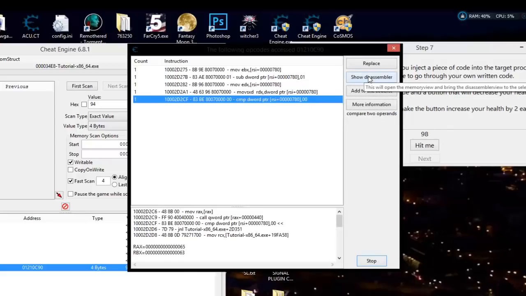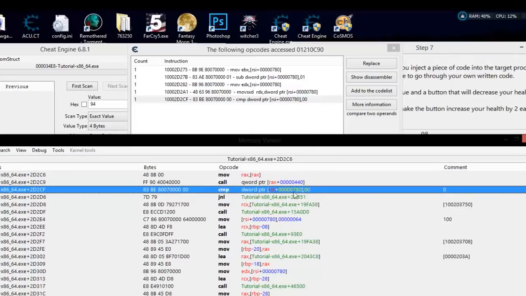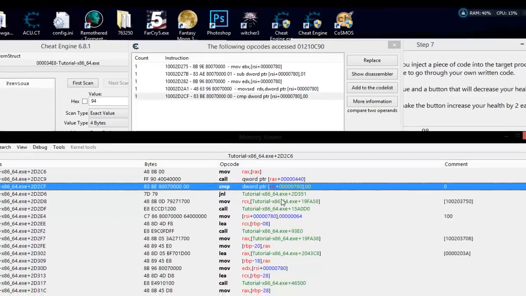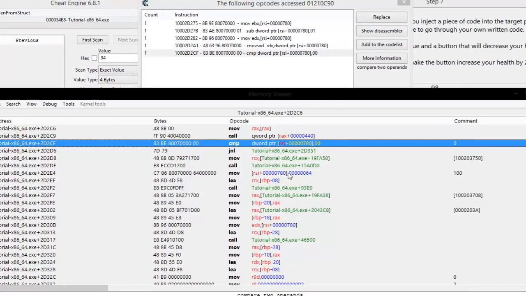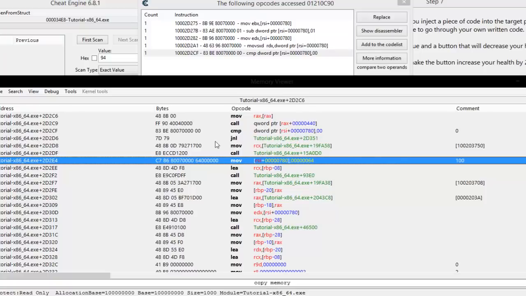So let's go take a look at that just out of curiosity. And I always suggest go around and look at these things, and you can kind of piece together what may be going on here. So let's take a look at it. Here's our instruction, compare a D work, which is our health, and it's comparing it to 0. What does it need it to do? It says jump if not less.